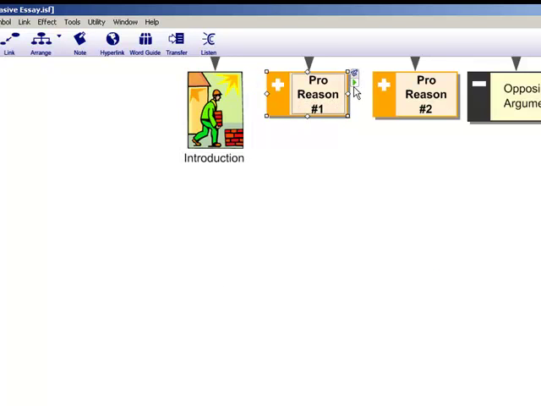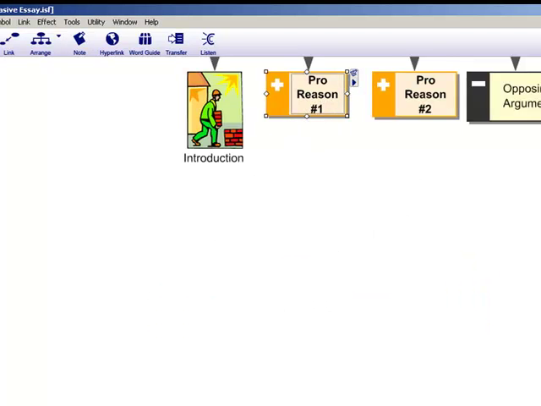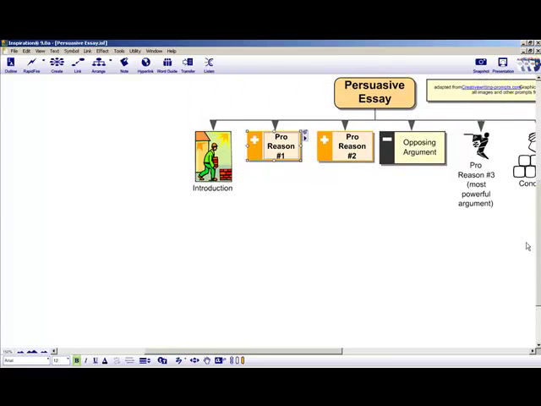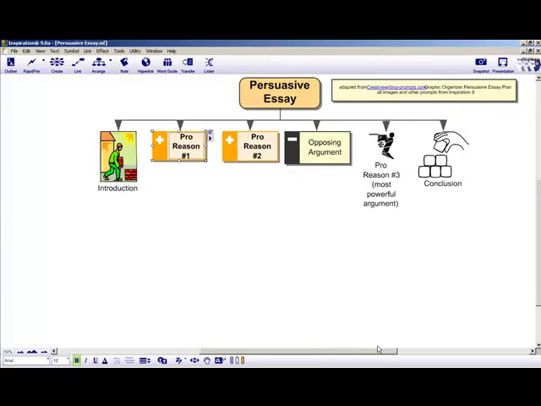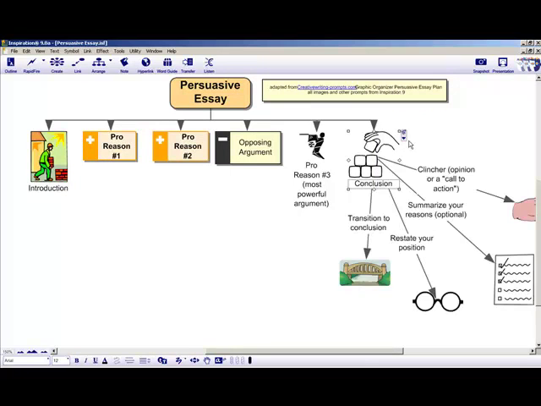And open up the next one by expanding that level. And again, click on whatever icon they're going to add information about. So whether it's statistics or highlighting key evidence or sharing a personal story, they just click on that and then type in the space provided, and the box can expand to accommodate what they need. So in this case, some images have been used to support their processing of the steps of the writing process. And as they go through, these may be a good support for them.